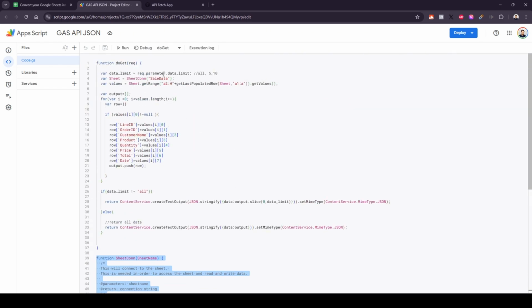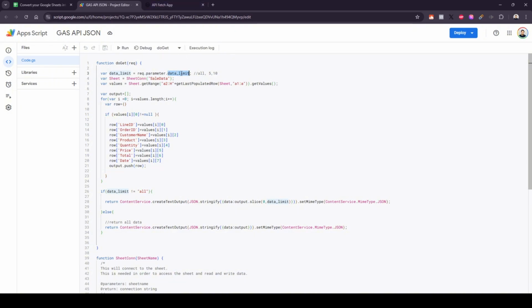And then the meat and potatoes, what really happens, is in here. This is the function that Google Apps Script uses in order to communicate outside of its environment, so you need to have that. It's called doGet, and it can take a parameter. I just call it request, for the sake of simplicity. Within this parameter, I can say request dot parameter and whatever thing I wanted to call.